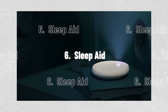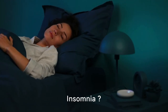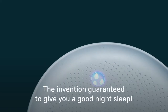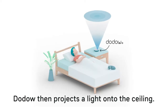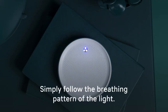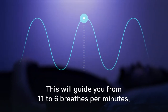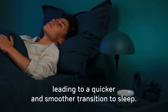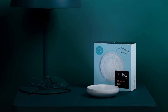Number 6, Sleep Aid. Dowslept is a touch-sensitive sleep aid. All you have to do to turn it on is select the 8 or 12 minute setting and sync your breath to the blue light projected on the spot of your choice, inhaling when expanding and expelling when contracting. Dowslept automatically closes after it's finished, allowing you to sleep soundly without worrying about it. On the touch panel, you have free control over brightness. Choose a sleeping posture suitable for you, then move the magnetic base so that the blue light shines in your direction.